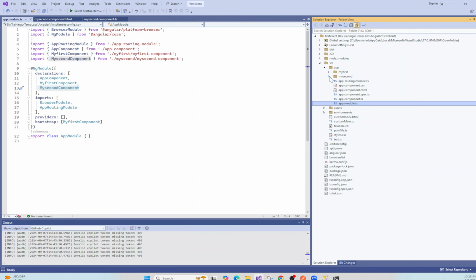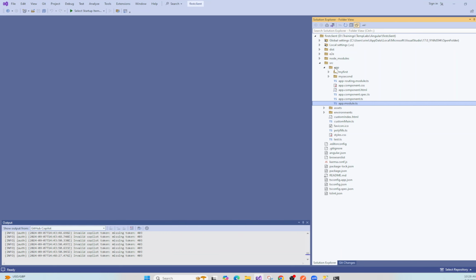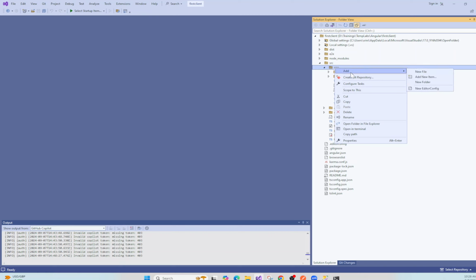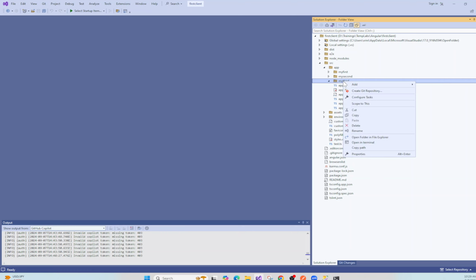But now I'll create a component manually. So how can I do that manually? First I'll create the folder, new folder, and I'll call it my third. Within the my third folder, I'll add a file.